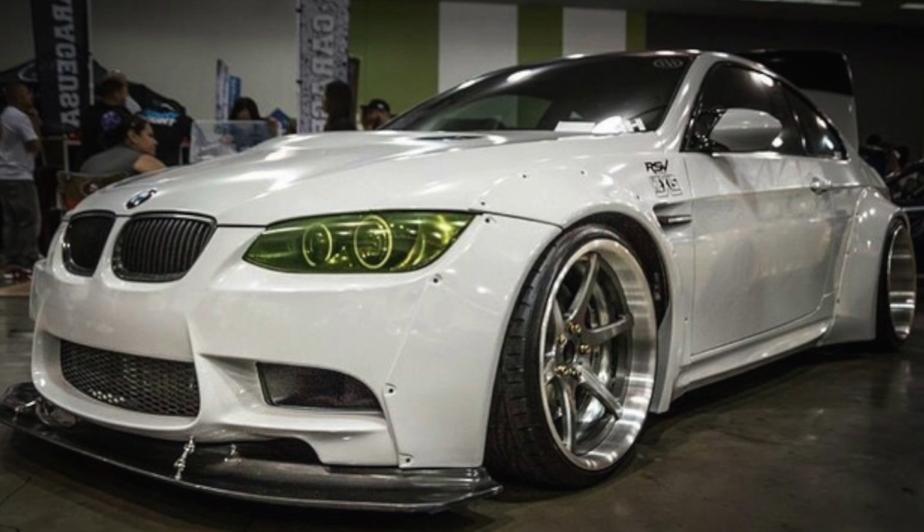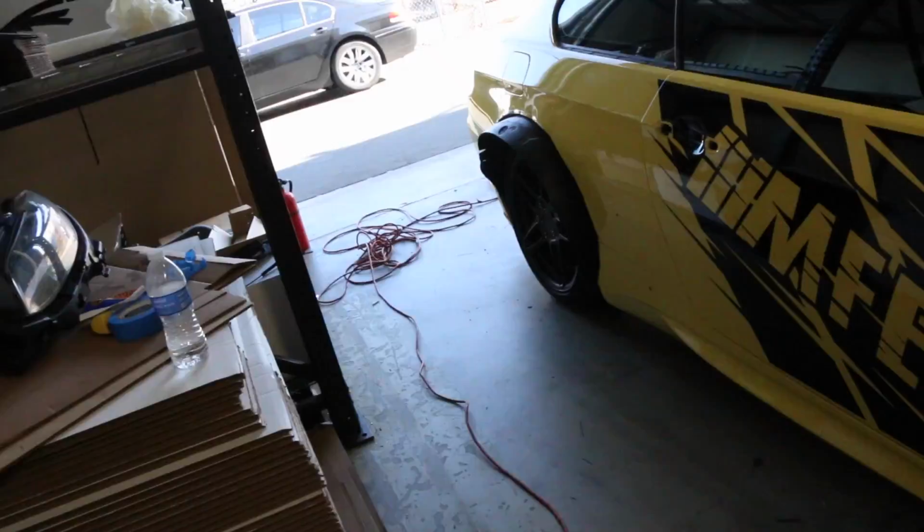After this video, I'm gonna have a little 4 to 5 part series showing how the whole car got wrapped. From little parts from the fender to the hood, to the bumper and the rear bumper, and then to the doors and the rear quarter panel, just to show how it's done. It's not really a tutorial, it's more of the whole process, how it came out to be, and hopefully you guys learned something from it, or maybe you just want to see how it's done.